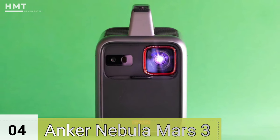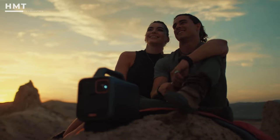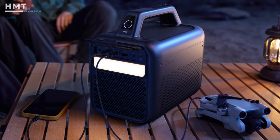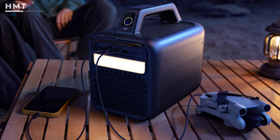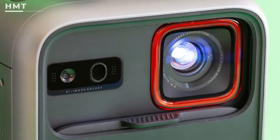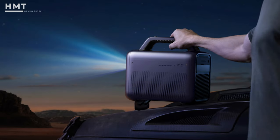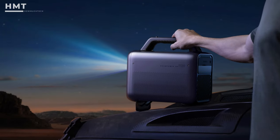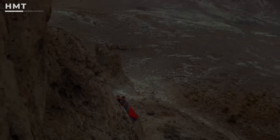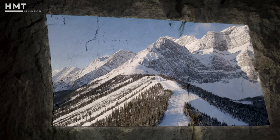Number 4: Anker Nebula Mars 3. We reckon this is a sleek, albeit chunky option for those with durability and battery life as the main priority. There's nothing else on our list offering such a huge battery, and the Nebula Mars 3 can get you up to 5 hours of playback time. There are some caveats, though, because you'll only get this monster battery life when you're in Eco mode, which scales down the brightness severely and limits the volume. In Standard mode, you're getting 1000 lumens of brightness, but this goes down to 300 when saving battery. It's enough, but you had better be watching in dark conditions.